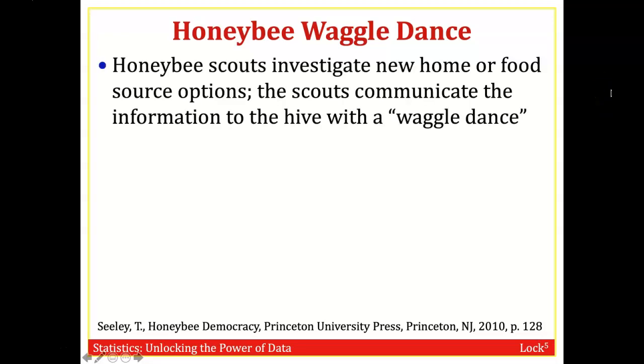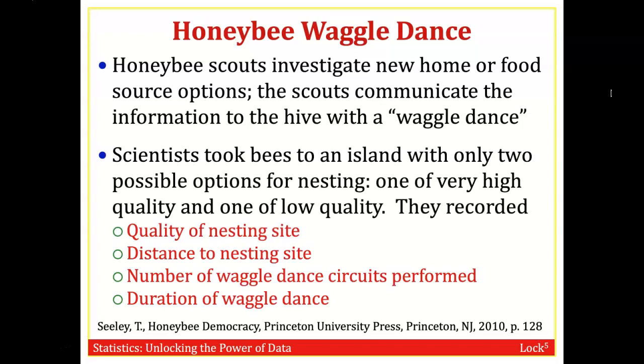Okay, so just to review in case you skipped through the video, honeybee scouts investigate new homes and communicate the information with a waggle dance. The scientists took bees to an island with only 2 possible options for nesting in this particular study, one of very high quality and one of low quality, and they recorded the quality of the nesting site, the distance to the nesting site, the number of waggle dance circuits performed, and the duration of the waggle dance.